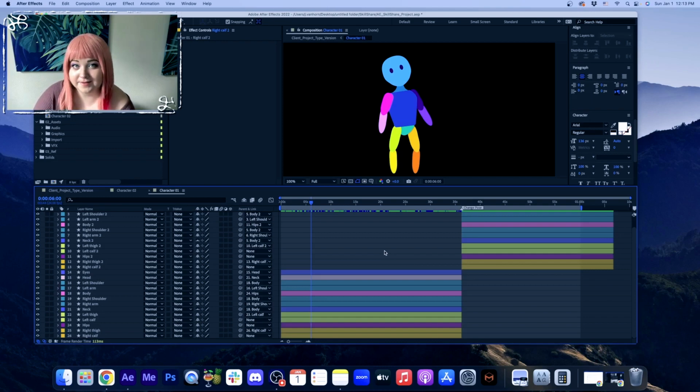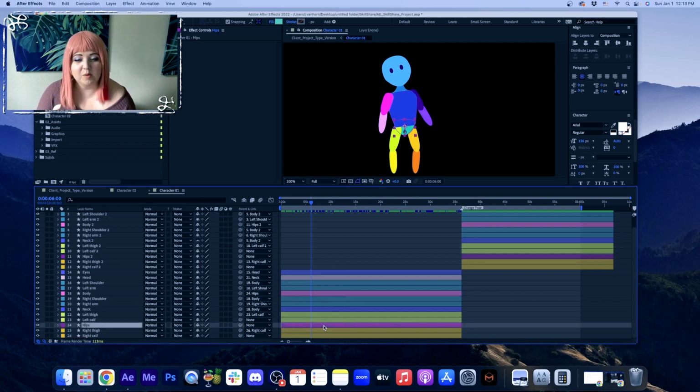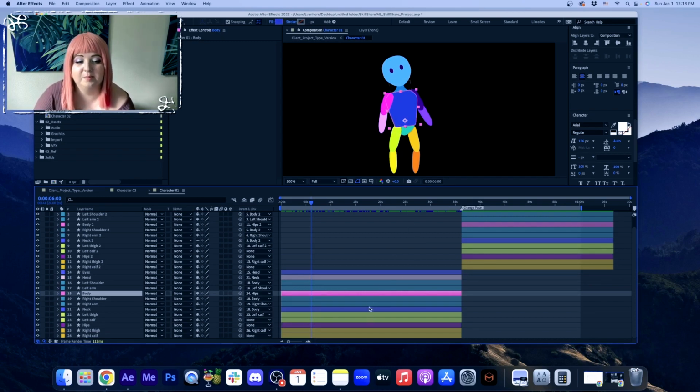So what do these colors mean? I set up the same color coding system for every single character because it's going to be easier having a sort of muscle memory, knowing what color means what to you. So every single character animation timeline that you see of mine, the head is always pink, the body is always fuchsia, sometimes the hips or another important part would be purple, and that's the main thing. Body and head, and then usually if there's a shadow or feet, it's going to be dark green, because that's going to be your base that mostly everything's going to parent down to.